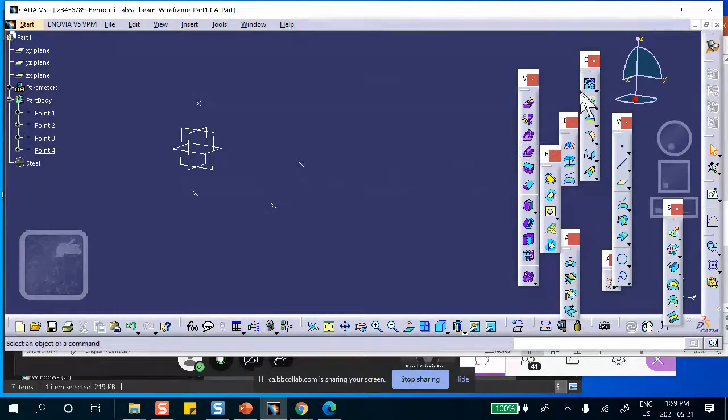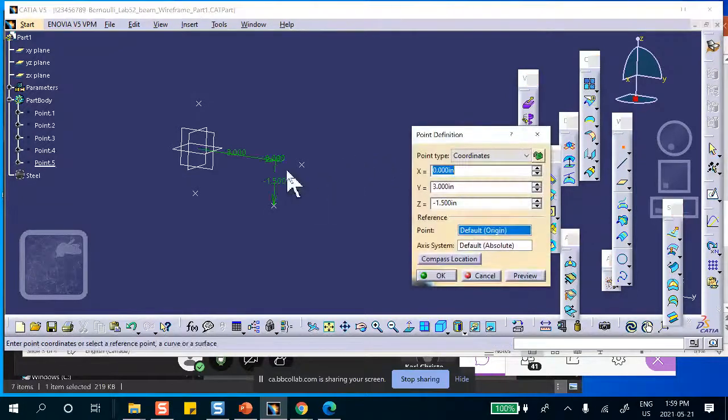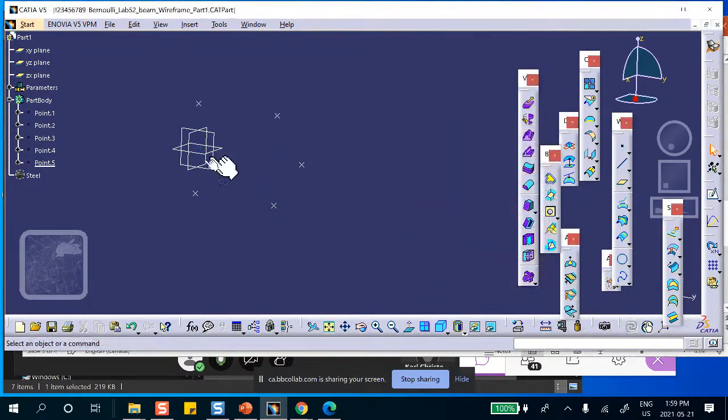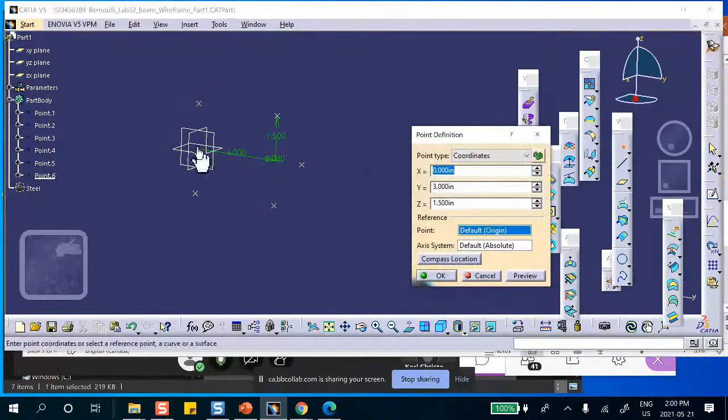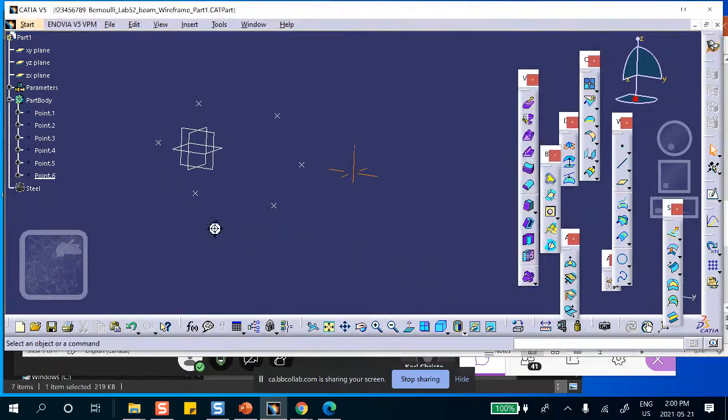It's not worth it. Let me go and make it. We've got to look for that. Okay, so this one is going to be Z of 1.5 up. Okay, there. And this other one also I didn't do. So this one is going to be on that side. So Y of negative 1.5, Z of 0 and X of 0. Yeah, right there. I don't know what I did.